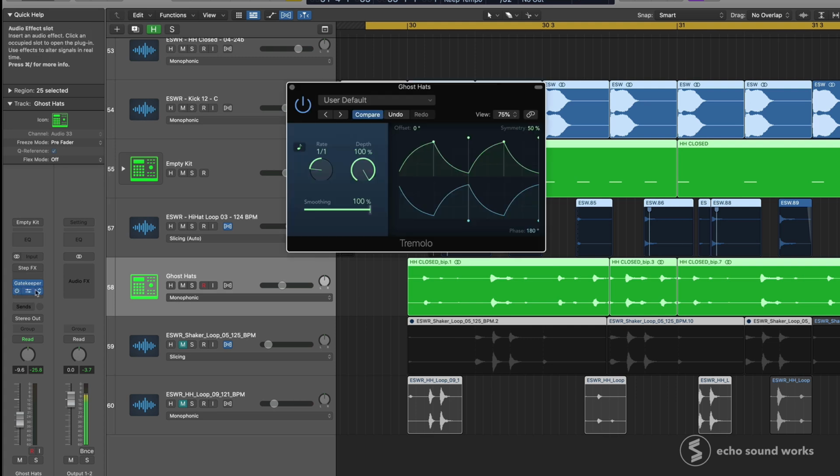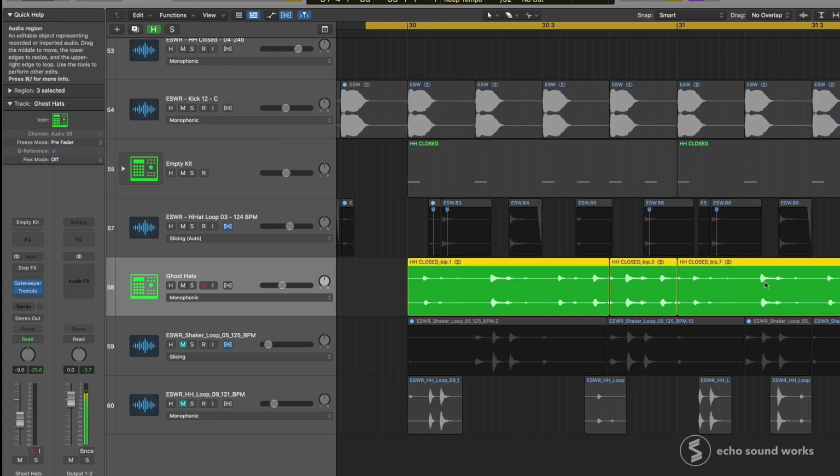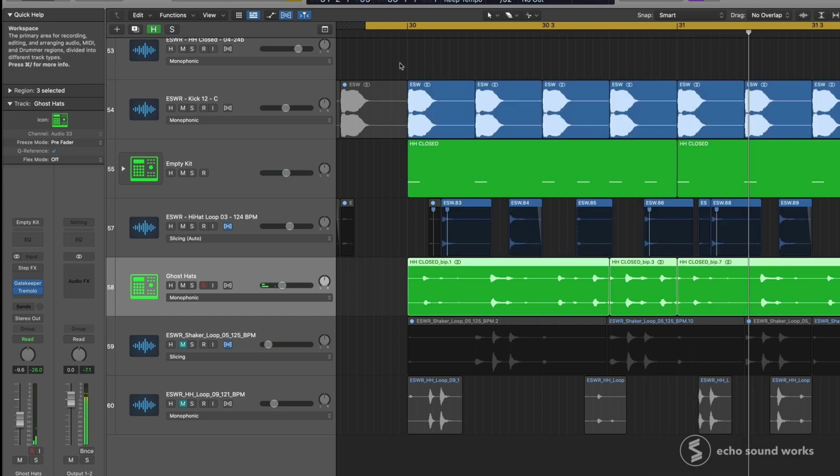I'm going to load up Logic's stock tremolo plugin, which is, for some stupid reason, the best way to create an auto pan in Logic with a default plugin. So this ghost hat pattern is now going to pan left and right. All right, so we play this all together.